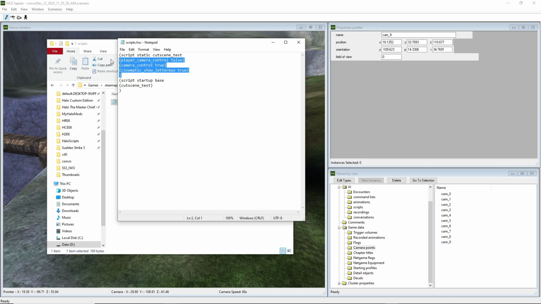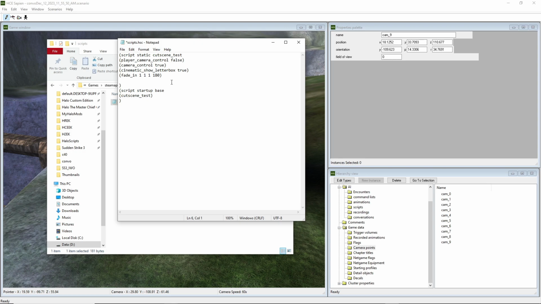So all these three things are going to make it a cutscene. The player can't mess with it. The script has control over it, so the camera can move on its own. And you're going to have some big black bars in there. And we can also do a fade in, and then you do 3 colors, and then you do the time it takes in ticks to fade in. So I believe 111 is white, so it would fade in from white. And the entire fade in would take, I guess we'll do 180 ticks. So I think 6 seconds, because 30 ticks is 1 second. So that's all the basic cutscene stuff before we even start moving from point to point.